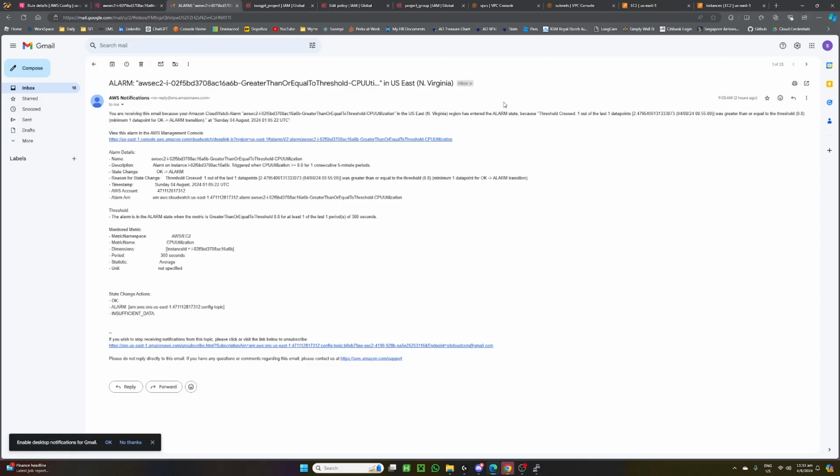So this is what happens when our CPU utilization rate is more than 80%, and all this detail can be glanced from this simple email message. It acts as a notification for us. You can even see the timestamp and which account is having a problem. In a real case scenario where we see this message, we can quickly log into our AWS account and hopefully track it or remediate the incidents.